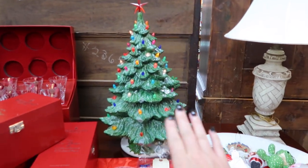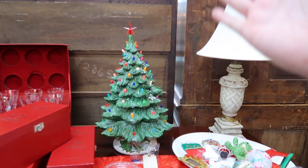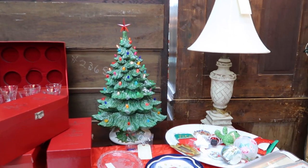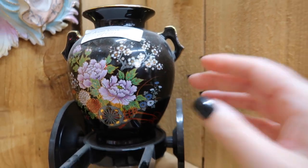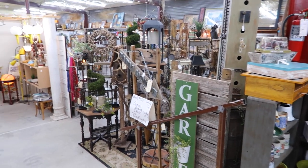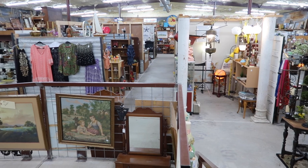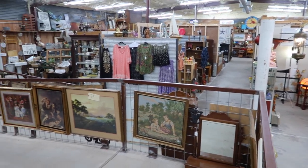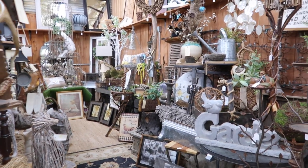So I saw this tree and I thought it might be a cool topper to our village tree. I'm unsure of exactly how I'll configure it. Luckily, we still have time, but to say that I'm excited about the Christmas village tree is such an understatement. I think it's going to be amazing, but we'll definitely talk more about that as December gets closer, but I'm also aware that it's just around the corner.